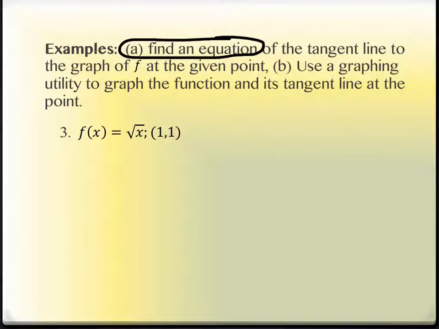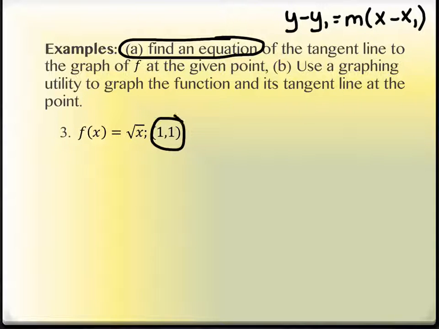The first part of this, though, in order to find an equation of a tangent line, one form of a line, the one that we're going to most likely be using the most frequently, is y minus y1 equals m times x minus x1. Now, you're given the point (1, 1), which means they actually tell you at the beginning what y1 and x1 are. Okay? What you don't know, and what we have to find, is m, the slope.